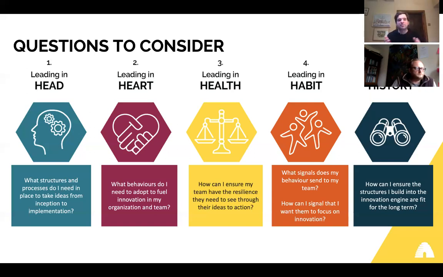If you build rigorous processes, as we do with our clients, then you know that as people leave your team, and ultimately if you move on to another role, your team will still be able to operate with an innovation ecosystem in place, because they will have this robust structure which has a clear process, a clear methodology, and a clear set of behaviors which will be held by the whole team rather than just held by you.